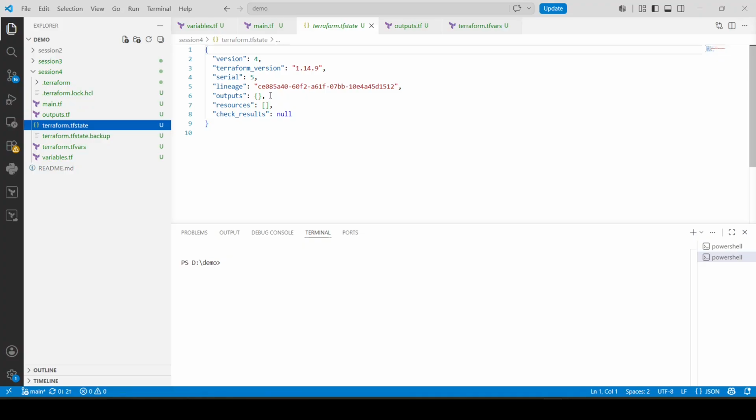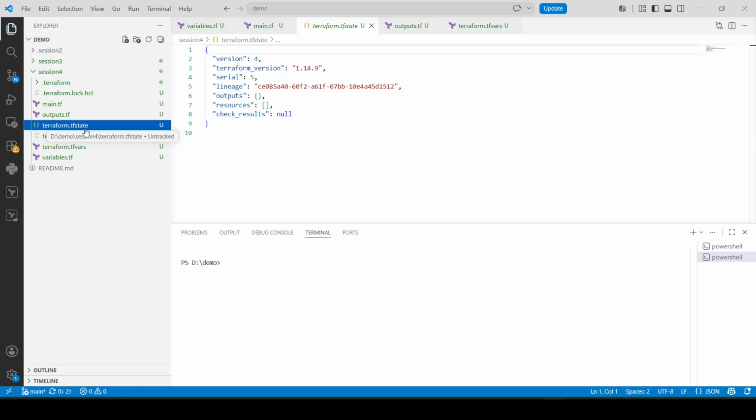In simple words, the Terraform state file is a file that stores information about all the infrastructure managed by Terraform. The naming convention is terraform.tfstate. Cool. Hope you understood now.